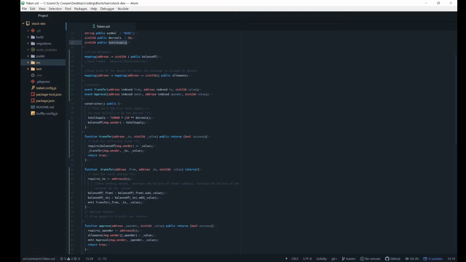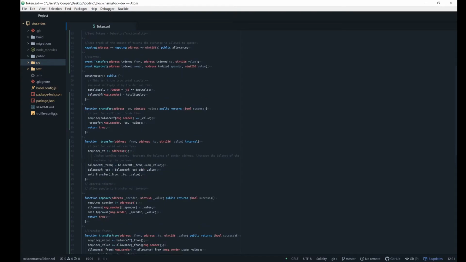This balance of, we are setting the message.sender, which is essentially the deployer or us, to have this amount of tokens. This is how cryptocurrencies get minted. There's no special amount. Whenever you create a cryptocurrency, you can set however many tokens you want it to have, and that's the beauty of it. But if you do set a limit, and if you have an ERC20 token, you have to set a limit, then this is how you do it.